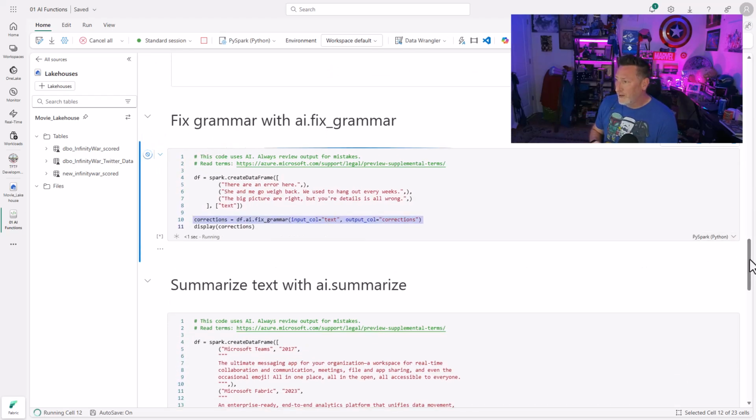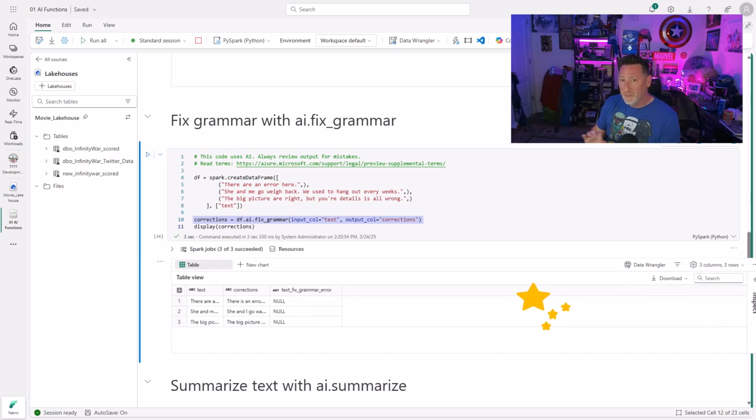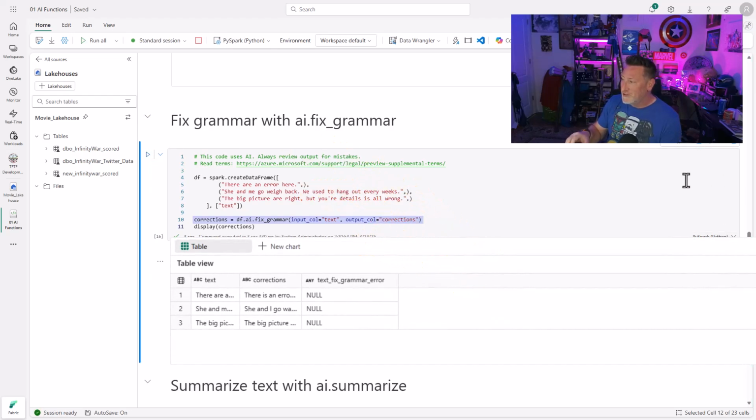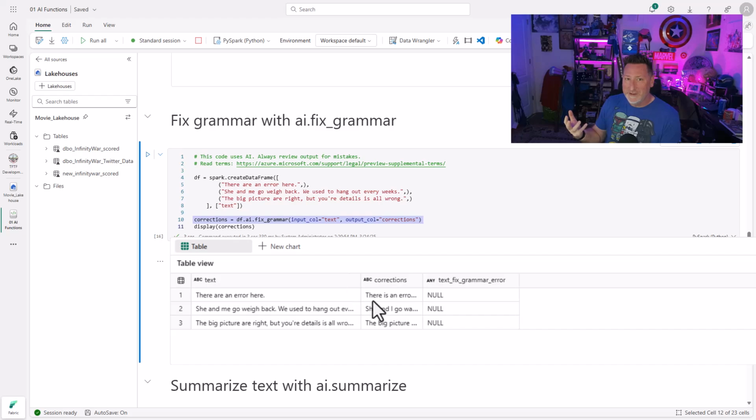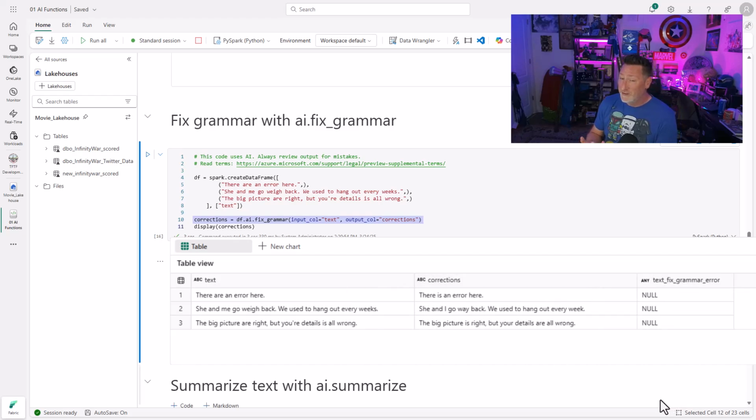Now, fix grammar. I kind of laughed at this one at first. Again, one line, super simple. There's our magic. But I was thinking, why do we need spell check? Well, what if people are writing things in another language and we translate it and then we need to correct grammar? What if English isn't our first language and we're an international company and we want to understand the comments that people are putting in place who are business experts? It's really important for us to be able to clean up this vernacular, have the original text, but also have the corrections. So that way we can use this for the analytical environment we use.